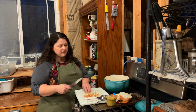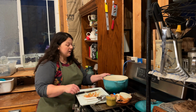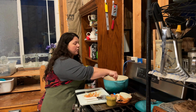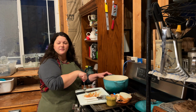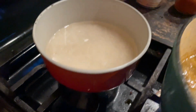I think total is probably about a tablespoon, okay? About a tablespoon. And then that's what we're gonna leave for now until this heats up and boils and cooks those potatoes. And so I will meet you back when those potatoes are cooked all the way through and nice and soft. Okay, our potatoes are nice and soft, and I've got a little pot of rice started over here.